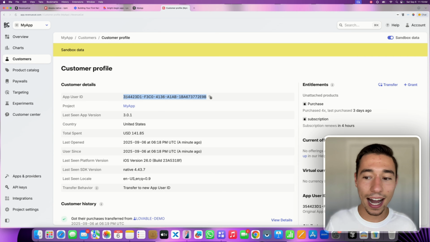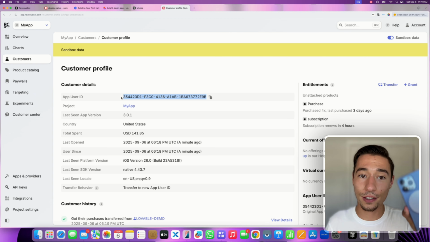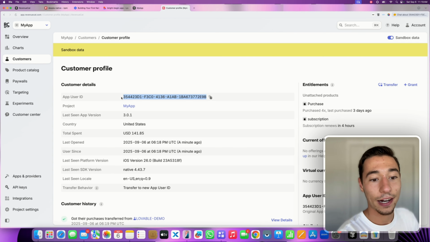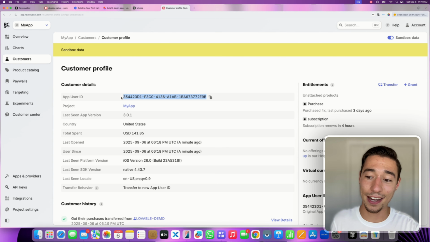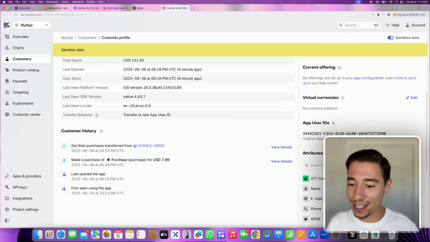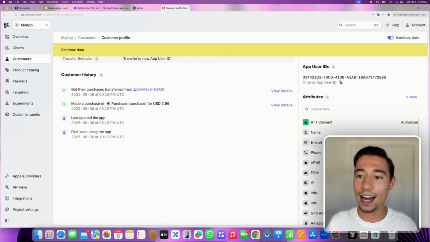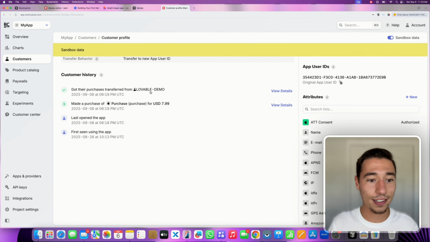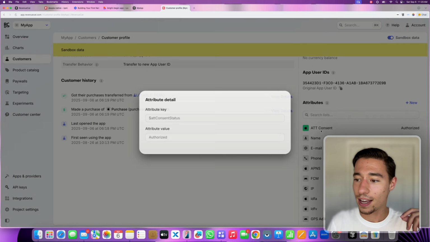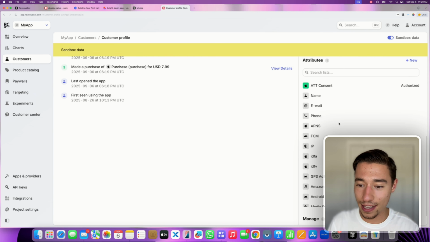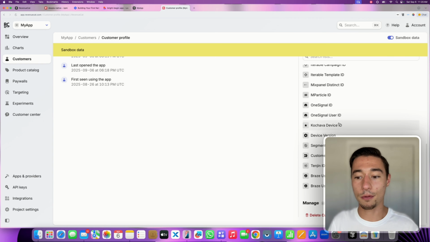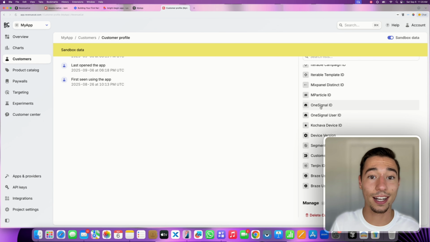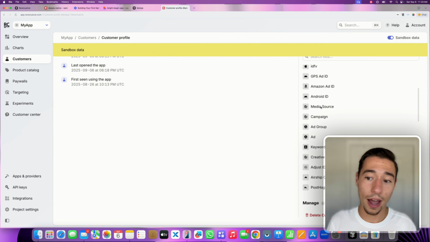That is the unique ID attached to this iPhone, this physical device that I have, that we got directly into our Lovable application. We can see all the history, all the data that is attached to this device. We can see the whole journey: when it was first seen, what it purchased, if it has the Apple consent, and we can map it with more information like a OneSignal ID, which we also have available.